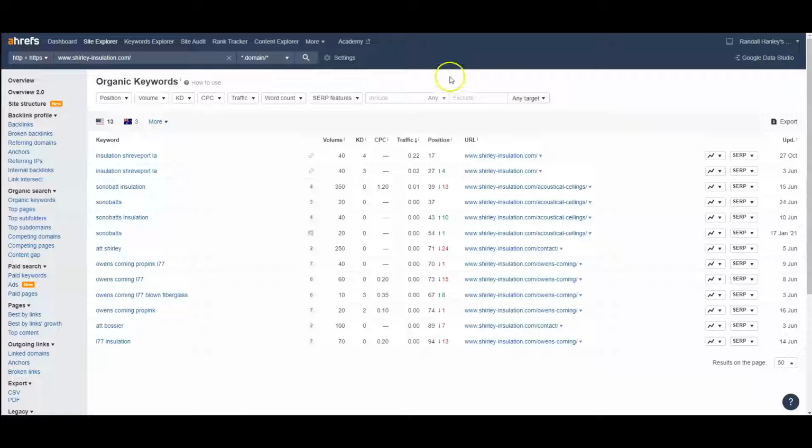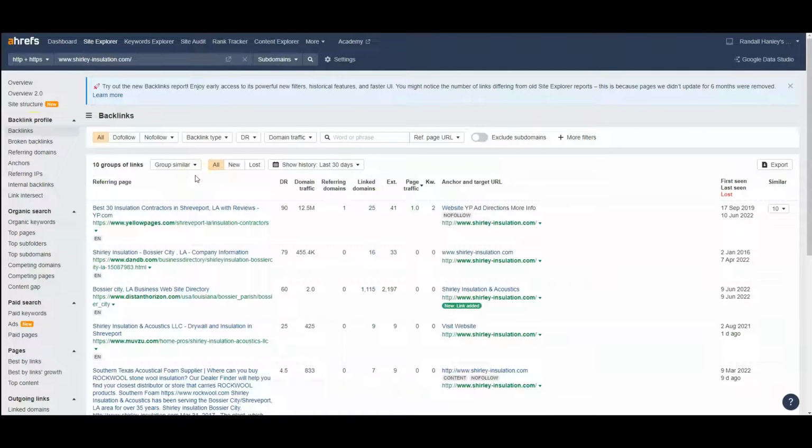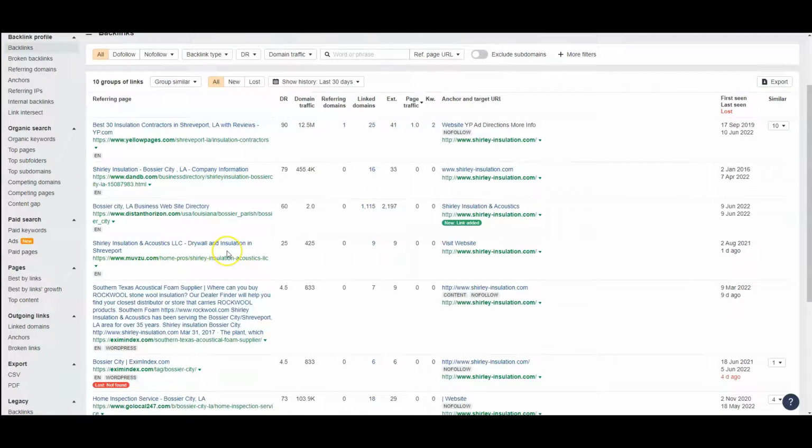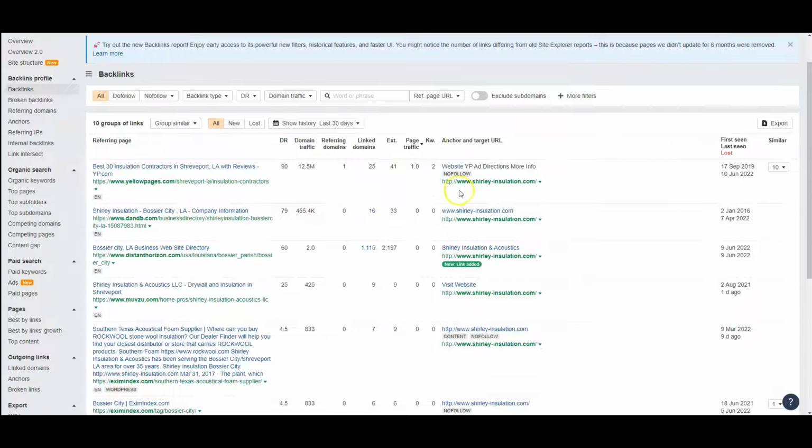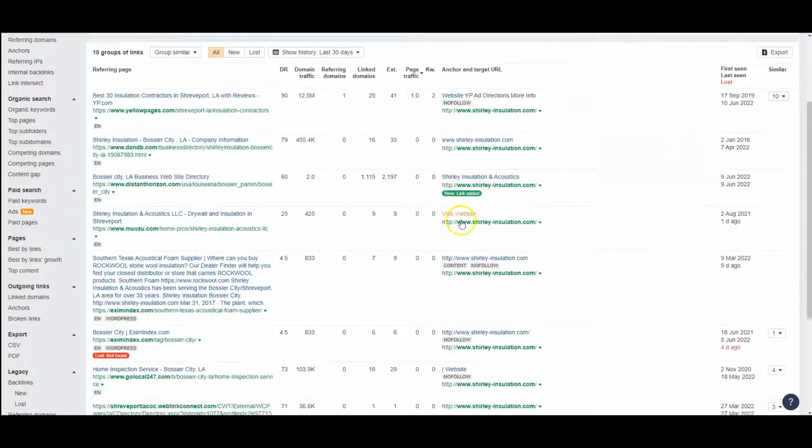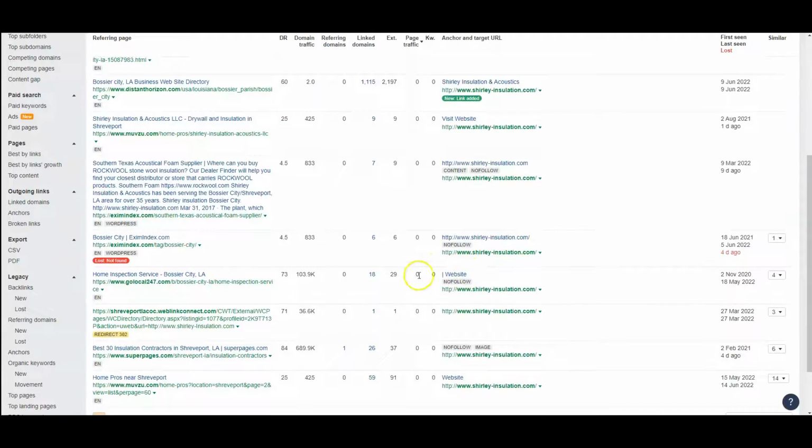The second way is with backlinks and referring domains, and it's basically anywhere one website refers to another website. And what it does is it helps Google look to see if your website is trustworthy or not. So the more trust Google has, the higher it's going to rank your website. And so here's some of your backlinks right here. We want to make sure that these are all do follows.